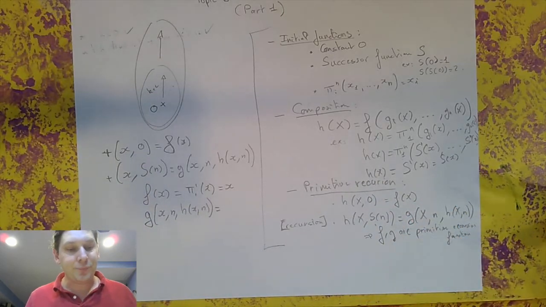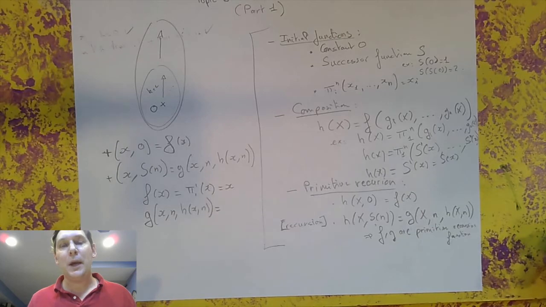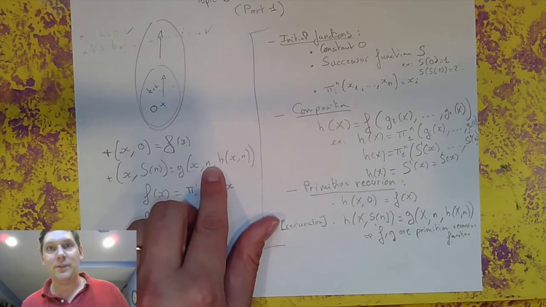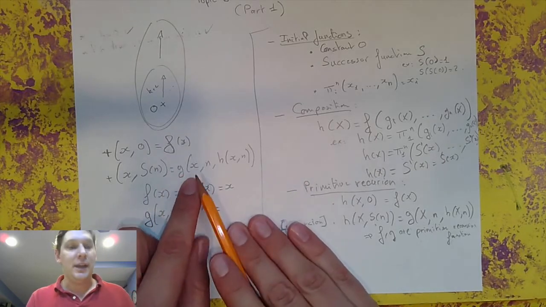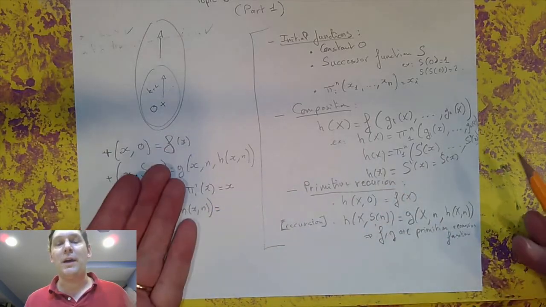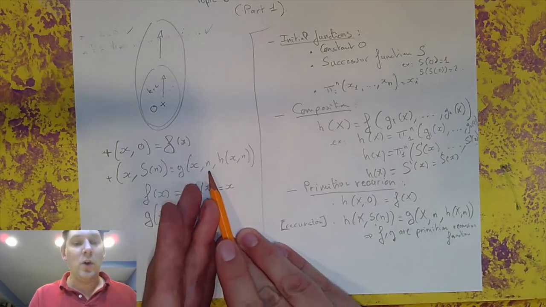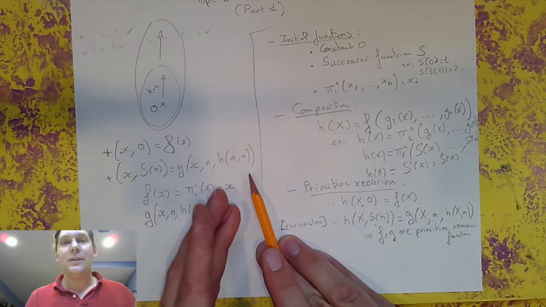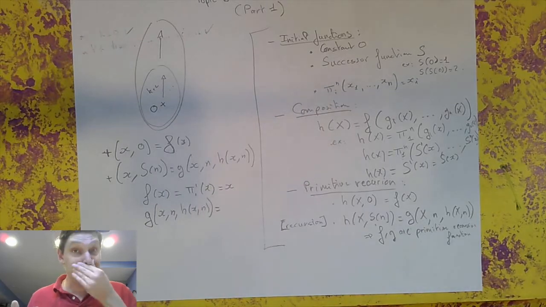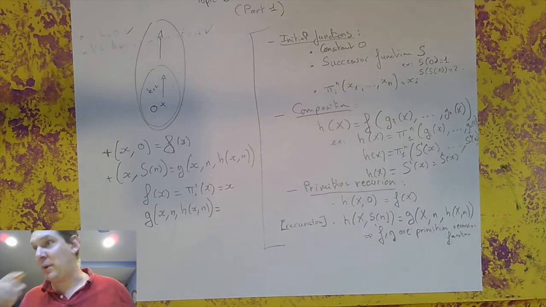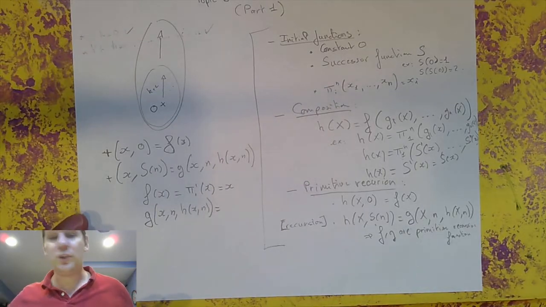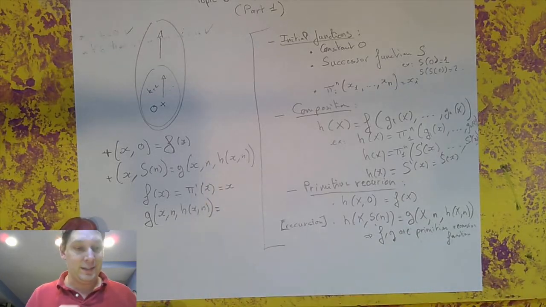But sometimes we need it. Sometimes we need x and n. We need these elements, and so it's just for us to have them available. And it is correct to refer to x, n, or h of x n to build up the recursive function. Okay, and we'll see a case where we actually need x.